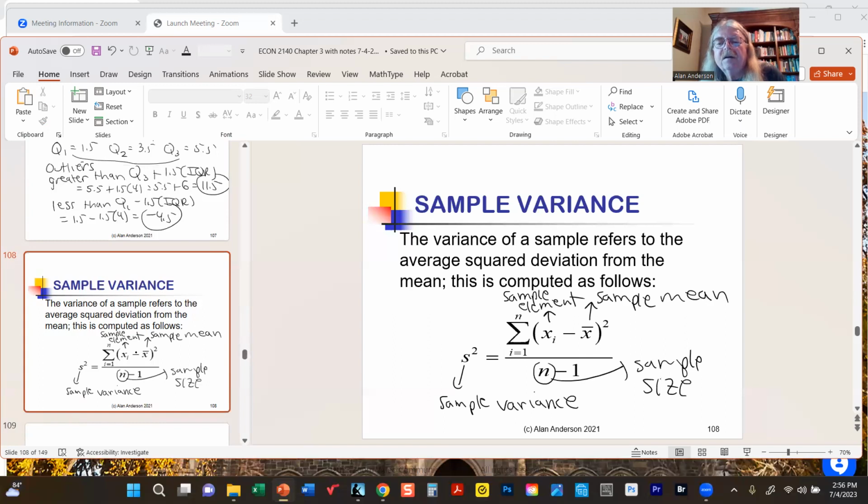Now, this numerator is telling me to go through all the elements of my sample, in each case subtract the mean and square the difference before I add them up. And now remember, we went through these different examples for the summation operator. Remember this one? This is the last one we did. It's Xi minus K, where K is a constant. X bar is a constant. So these are the same case.